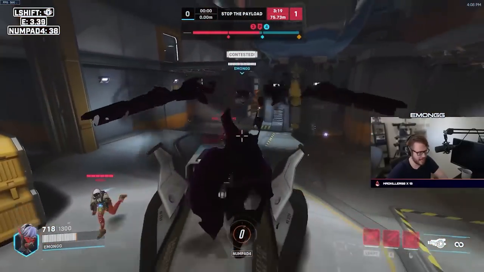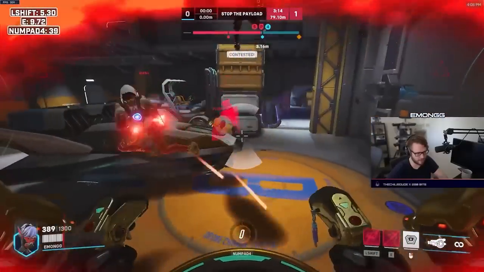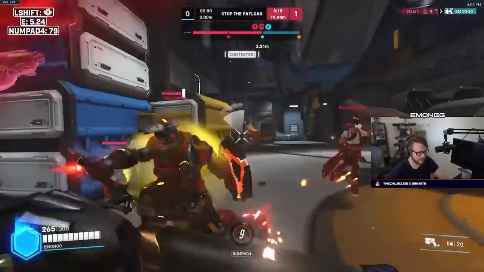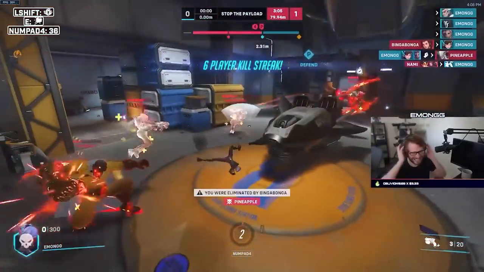Oop! Yeah, I'm able to get out of that though, right? I think at this point, I'm just hexed on point. I don't have any abilities left. Wait, unless I get the baby D.Va EMP! Huge! The baby D.Va EMP.